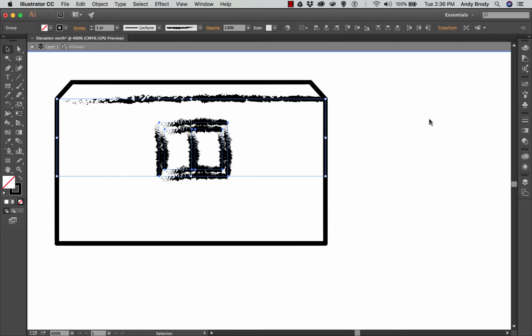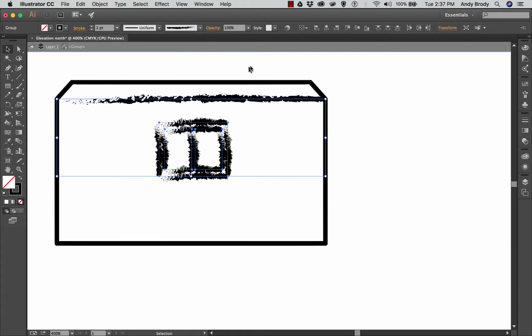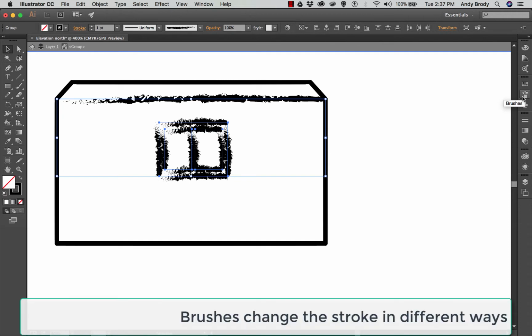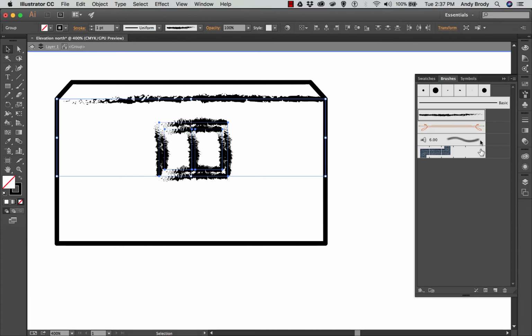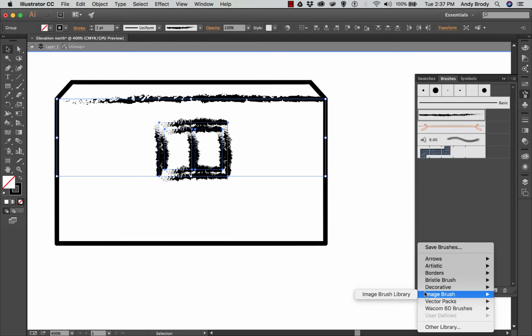There are plenty of brushes that are not already loaded into the drawing. If I come over here to the floating palette menu, you'll see there is an option for brushes. I'll click on that. The main menu shows me just the brushes in the model, but down at the bottom you'll see a little bit like a bunch of books leaning together, a very skeuomorphic icon for a library.